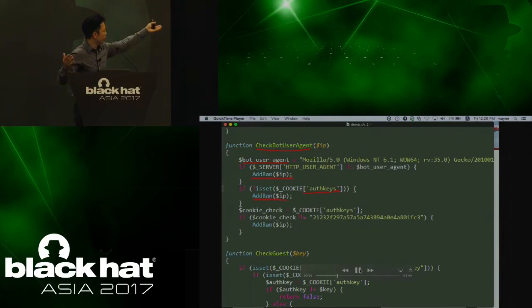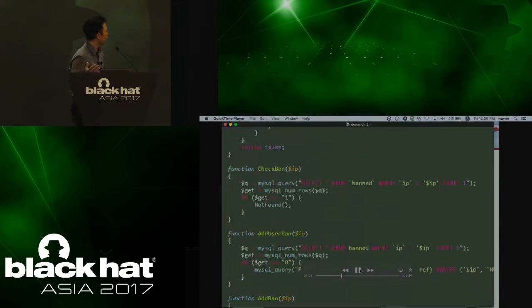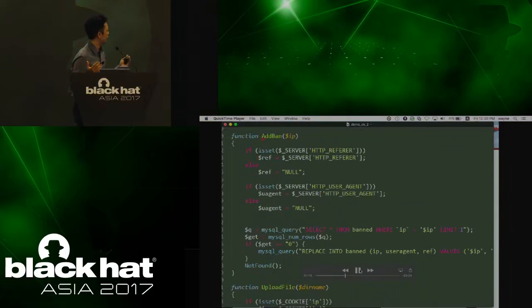And of course, if at any time you fail their checks, they're going to log your IP into their database, and then they'll forever ban you. You can see all of that in their code. So when we built the exploit, we would be routing through anonymized IPs so that it's okay if we fail a few times and they ban our IPs. You can also see here that they care about the HTTP referrer. The referrer cannot be null, but they don't need a particular referrer. So as long as there is a referrer, they're happy.